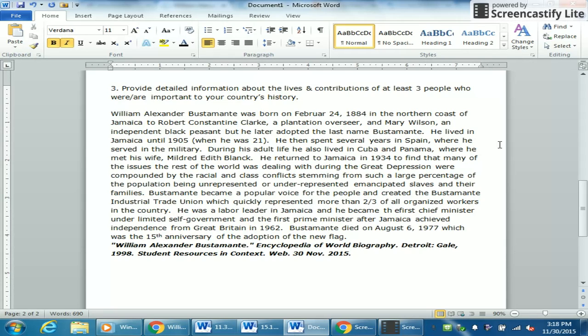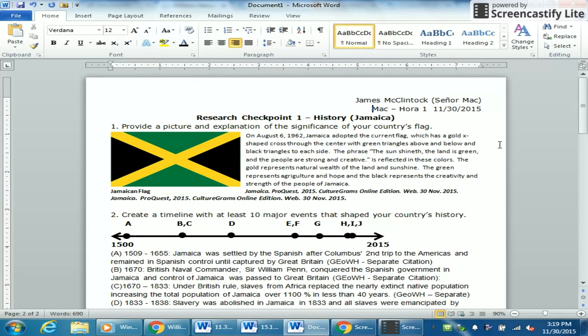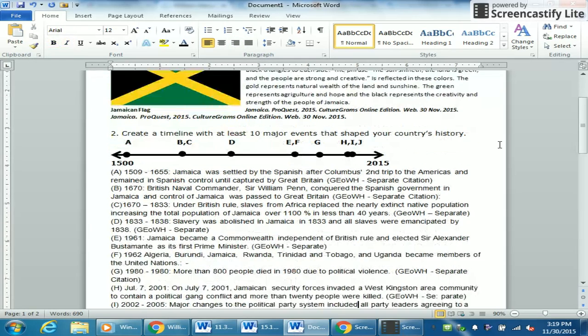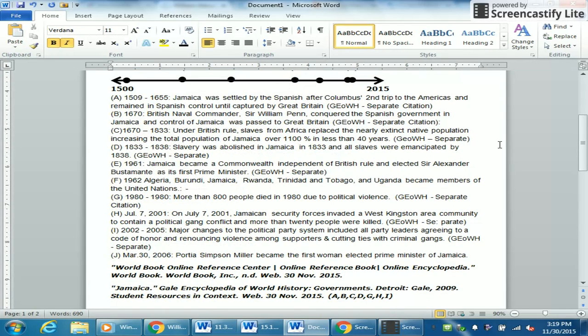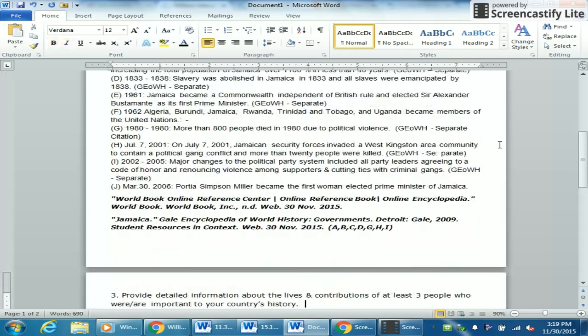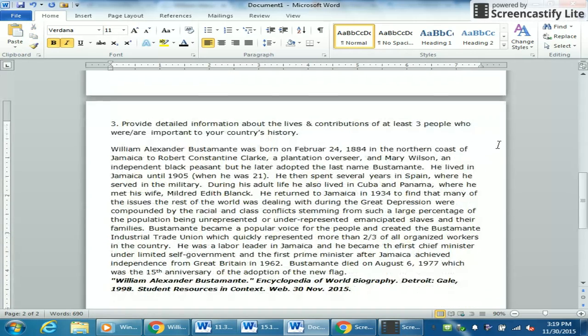I will post the completed document online. I'm not going to make a video of the rest of this, but I wanted you to see that every single section has its own citation. The information about the flag, the picture of the flag, and the 2 different sources that I used for the timeline are both cited, and I specified which sections of the timeline came from the second source to make it easier for me later, so that if I need to cite this information on my brochure, it's really easy to figure out where I got it from.